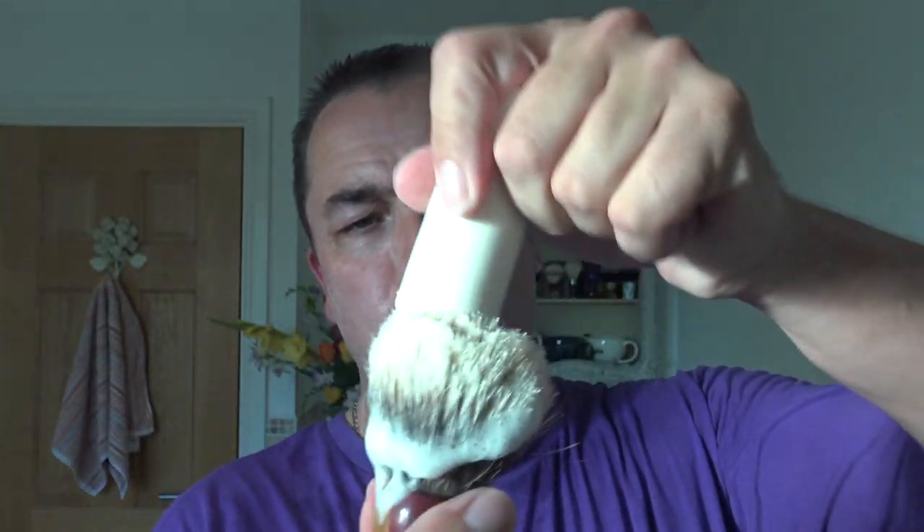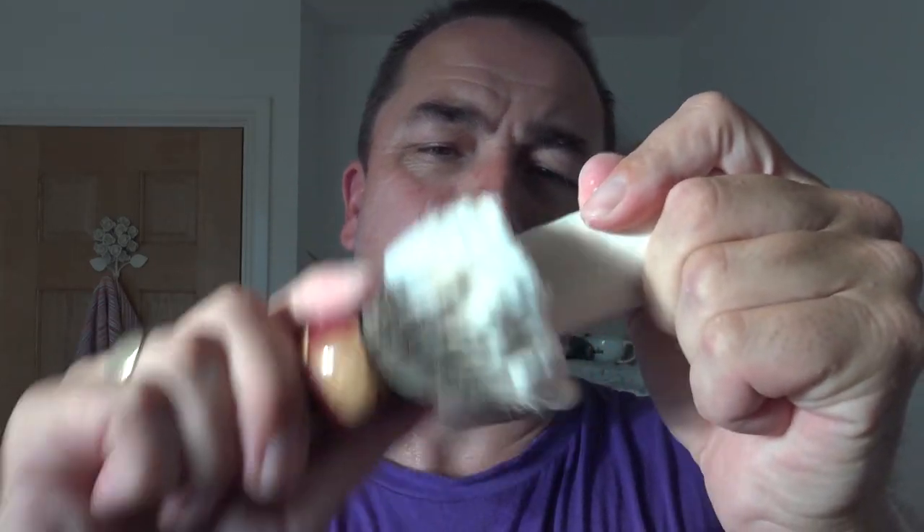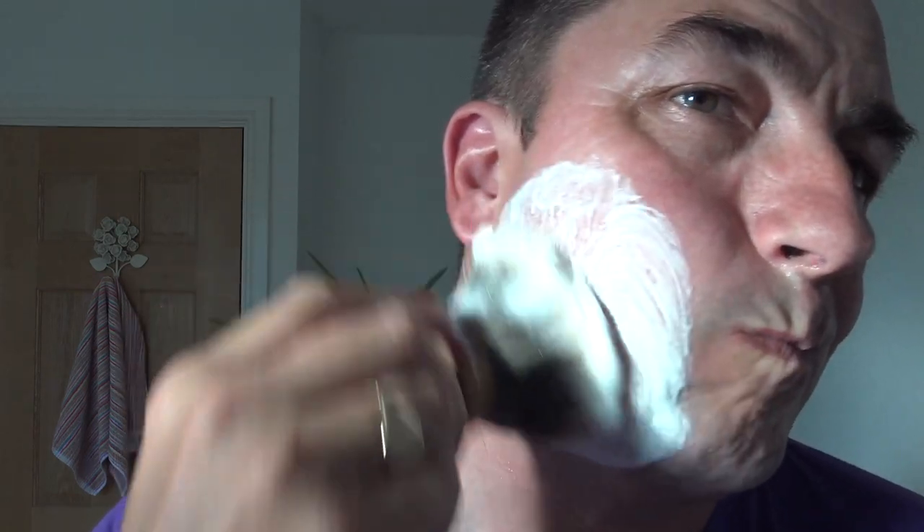Nothing much in the news. The tomatoes are still going - I've had one but there's nothing red as yet, though a lot is starting to grow. I've been tying them up and feeding them. The soap has dried off quickly - good grief! Let me just add a touch of water; I'm going to lather it off the stick. The old brush - there's nothing like it; it just accepts and drinks the lather. This is how my grandfather and dad used to do it.